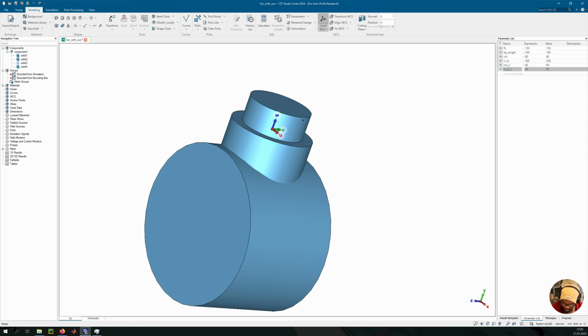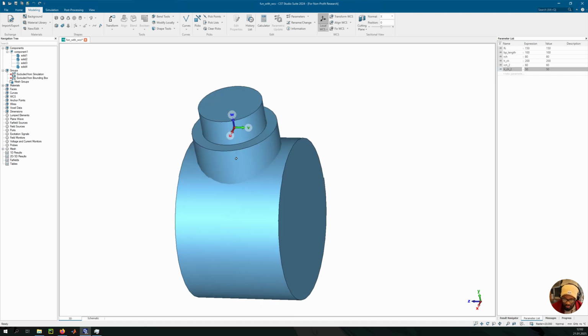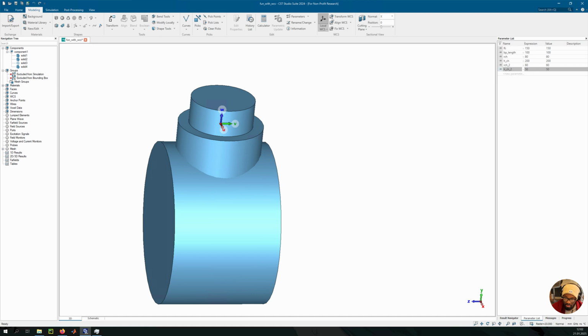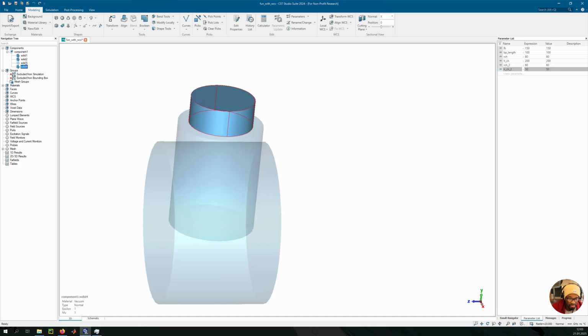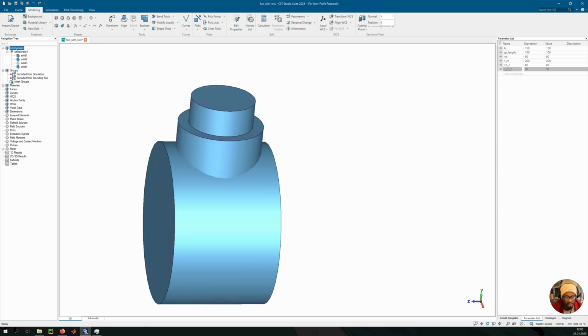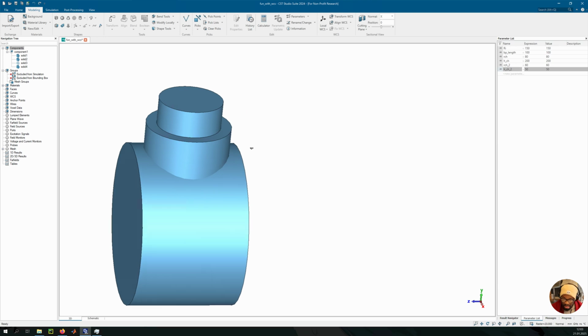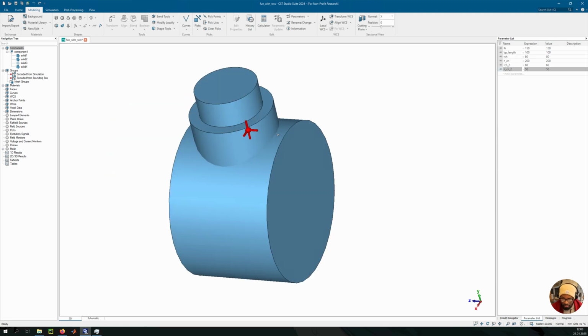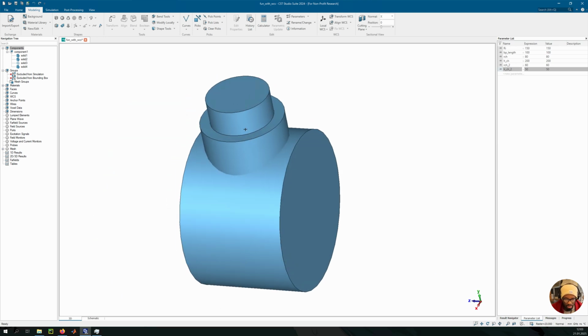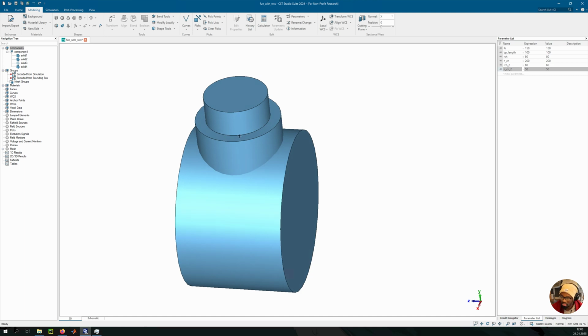I mean, if your model is easier to model this way, then this would come in handy. So after this, I could now turn on the local world coordinate system, and then it goes back to the zeros that I have. And we have solid 4 and solid 3, they're exactly the same thing.